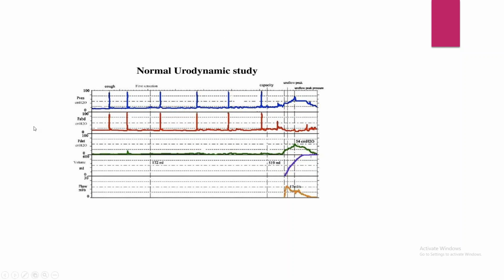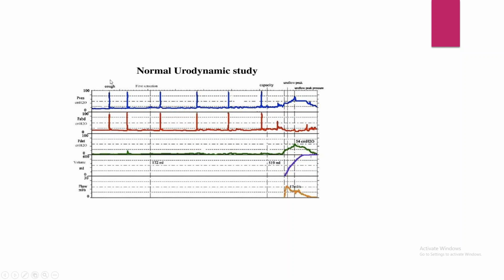Now after this, we have to see whether the pressures are zeroed or not. Can you see here the pressures are zeroed at the start. Then we have to see actually volume. They have not given any graph for the filling phase. They should have given some graph for the filling phase. Usually the graph will be there for volume, to show at what rate the bladder was filling.